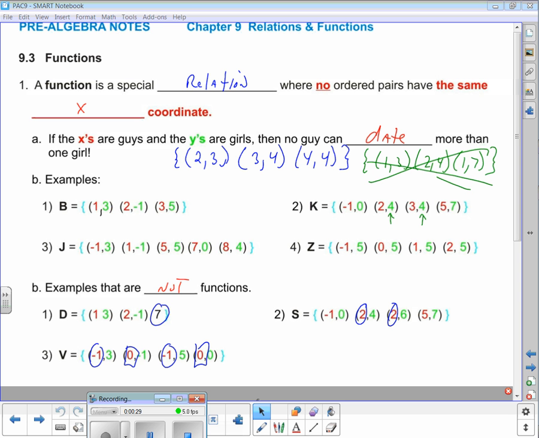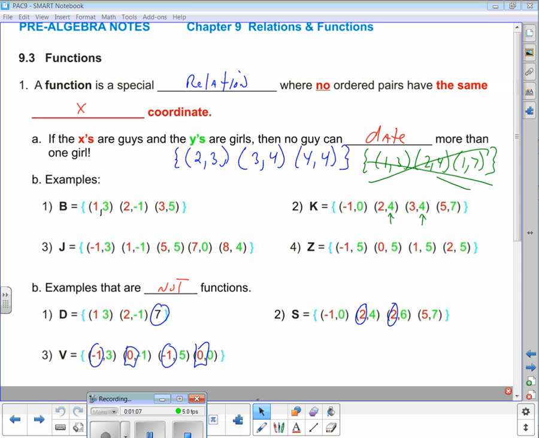In the common sense way of thinking about it, no guy can date two girls or more, right? Any guy can only date one girl. Any guy can only be paired with one girl. And remember why this is the case. A function is something where, when you input any given number, you'll always get a definite output. And that will only work when each guy dates only one girl. That's the key to it all, that a given input has a definite output.